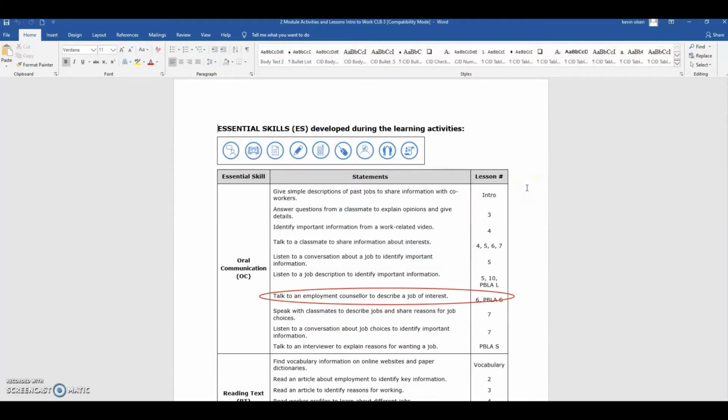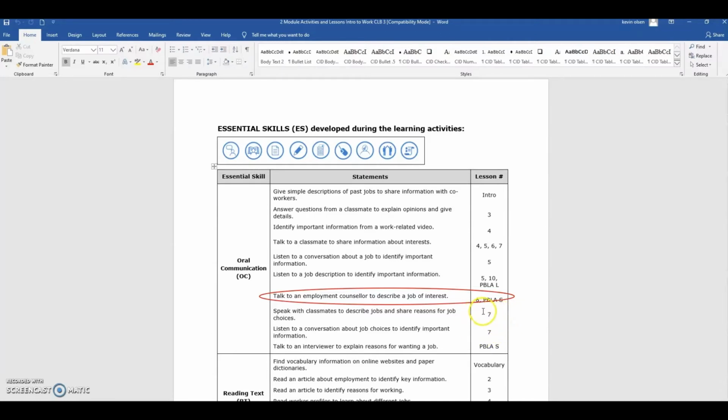Once I have found the Essential Skills table, I will search for the task that I have chosen to focus on with my learners. You will see that task circled on this table. What I need to do now is identify the lessons where this task is practiced so I can read the instructions for teaching it, find the handouts and files I will need to use, and see if any supporting materials are suggested before teaching.